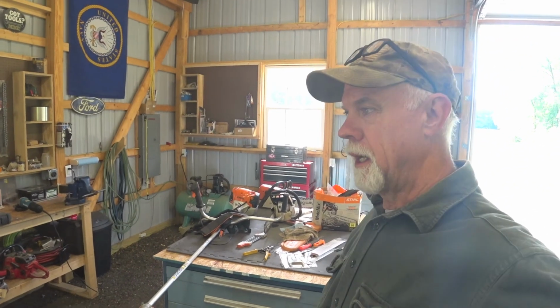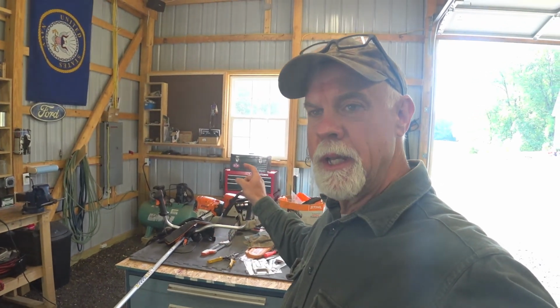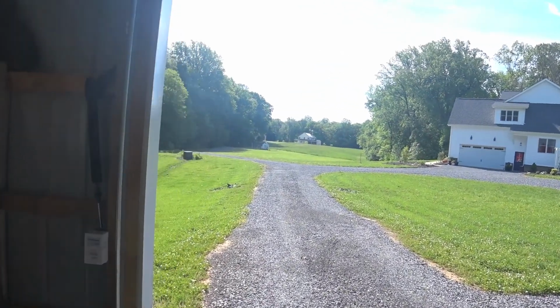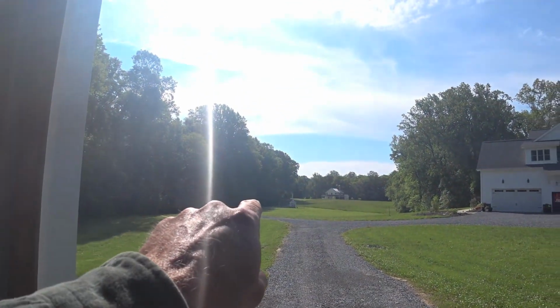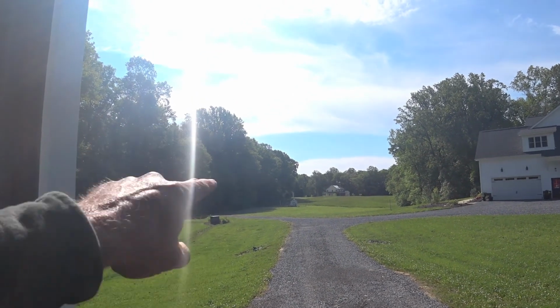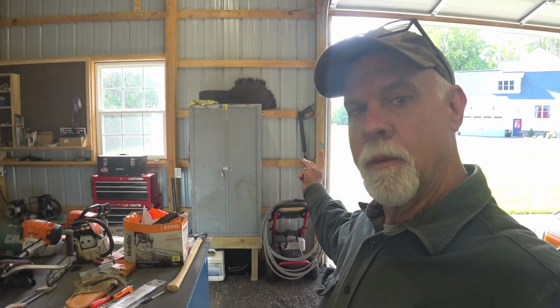Martin here. Today I'm going to cut down a pine tree. I'll show you a better shot of it, but just to the left of the chicken coop out there on the side of that driveway, there's a dead pine. During the last cold front that came through the day before yesterday, the wind blew out a chunk of it and the rest of it looks pretty shaky, so I'm going to go cut that down, and a couple of the branches along the side of the driveway that fell out as well.